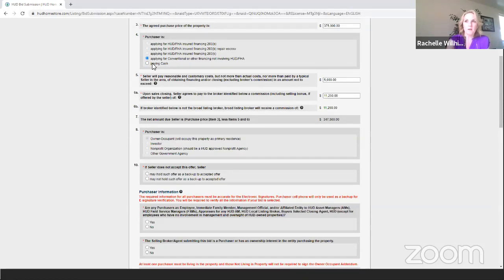So even if you're paying cash, you think, oh, I'll have a better shot at this. All HUD cares about when you're placing the bid is how much they're going to net. So this net amount right here is what they're looking for. Now I can play with the numbers. Let's say I want to give my client a deal, and maybe I only want to charge the client to kind of get in the bid. Maybe my net to the HUD will be better.